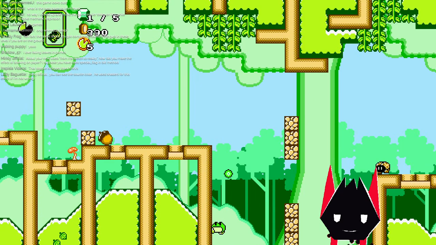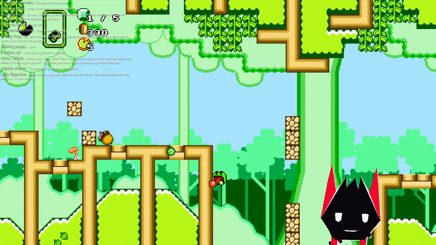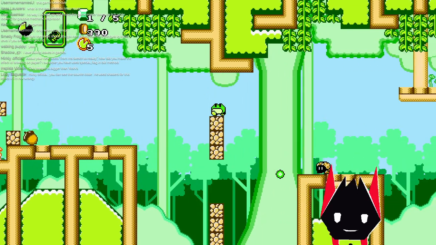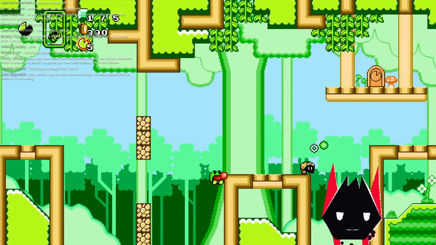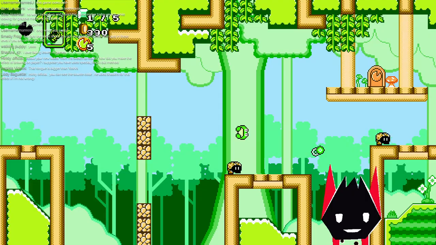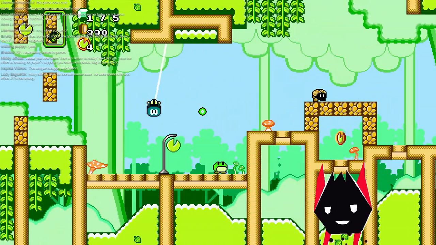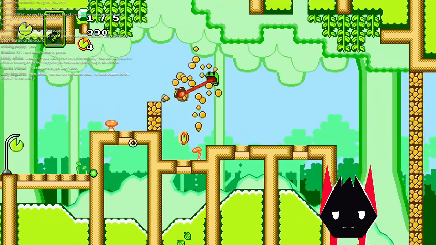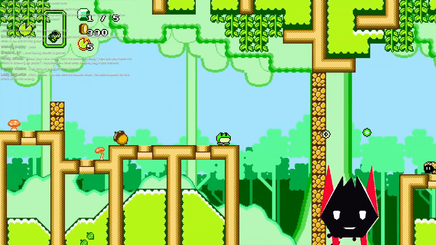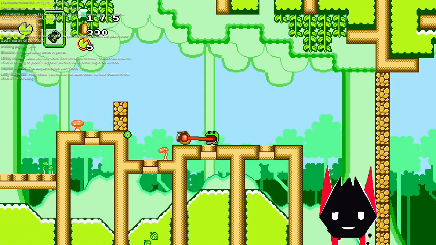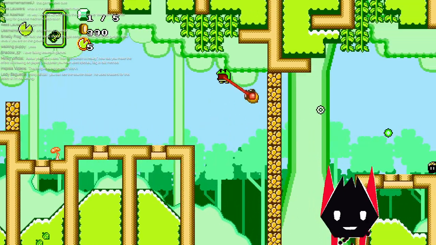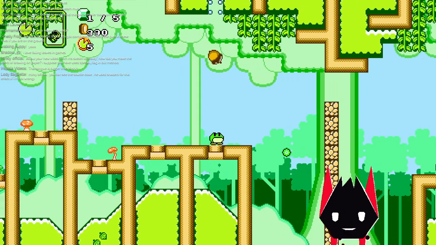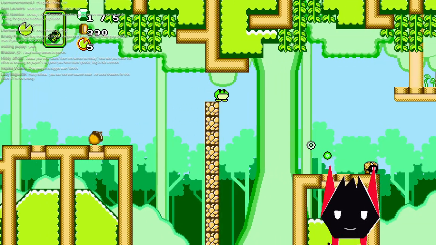Wait, I thought I couldn't break those with my tongue. Oh, I forgot I can also just climb the walls with my shoes, too. From the descriptions I was reading, it seems like these are gonna be the best shoes. Or... So, I can just, like... What? Okay, I thought I broke that with my tongue before. So, I can drop the acorn now, maybe.